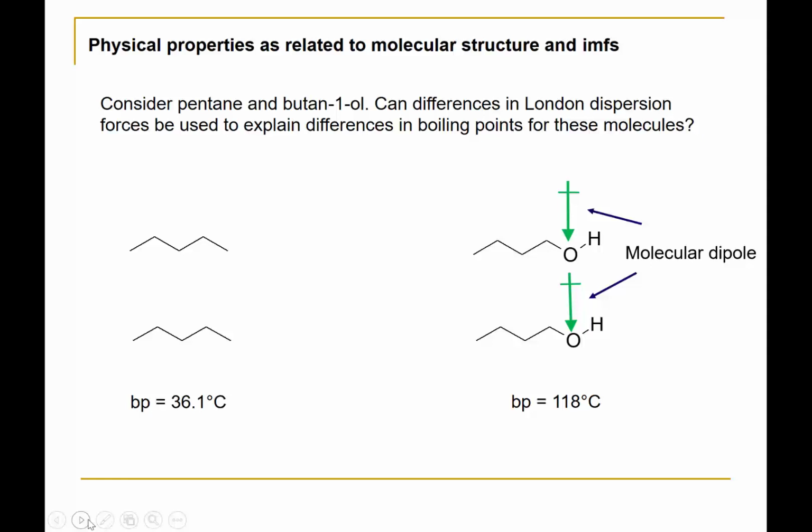Note that because the molar mass and surface area are similar for these two molecules, the London dispersion forces would also be similar. So the dipole-dipole forces in butan-1-ol are in addition to the already comparable London dispersion forces. We will see later in the tutorial that butan-1-ol also has hydrogen bonding forces of attraction, but for now we'll just focus on the dipole-dipole forces. Let us apply these ideas to some practice examples.